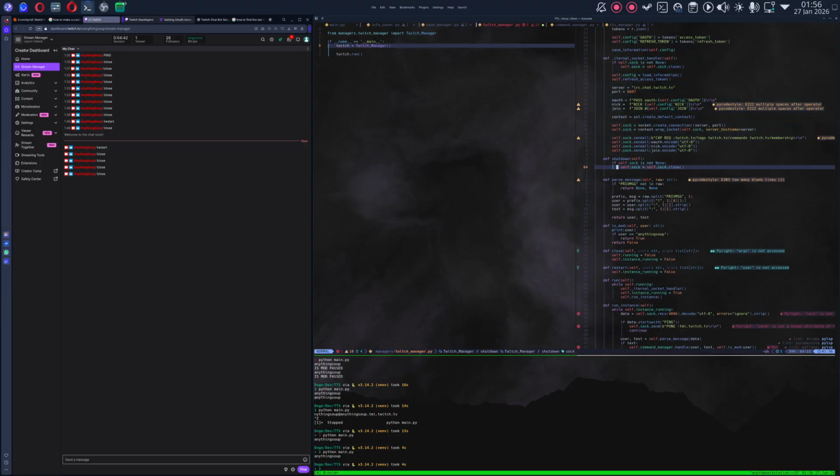And I may make it to where it will save TTSs overnight, like in a stored file or in a backlog folder. Otherwise, we'll just do that. Say Twitch dot shutdown.